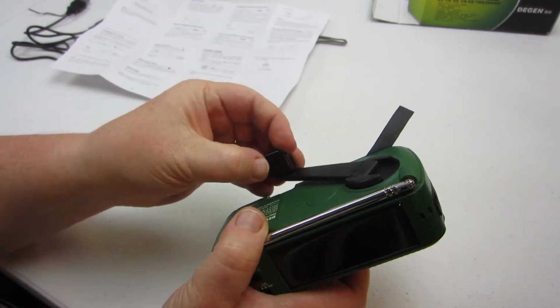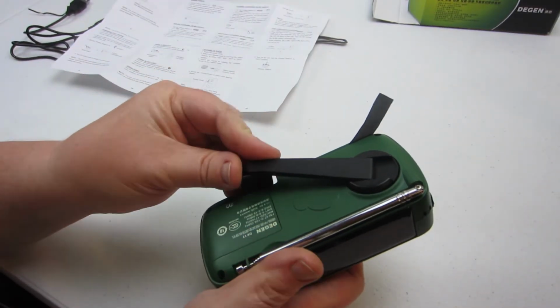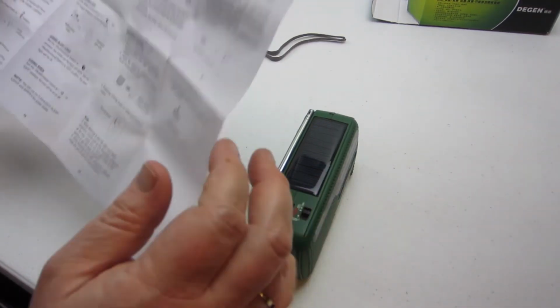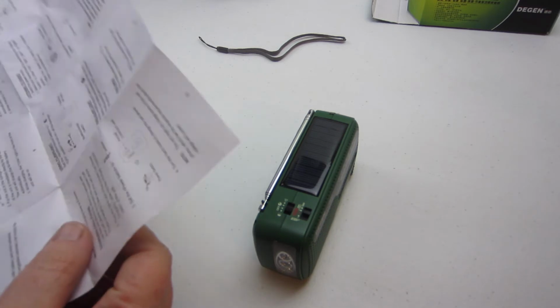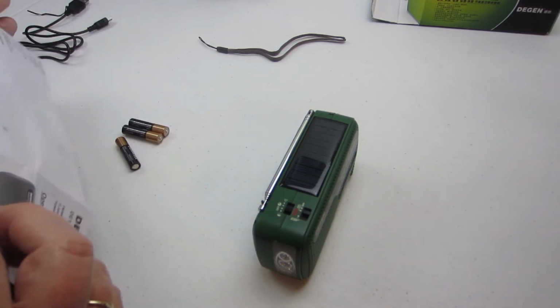You don't have a lot of power for a long time with the radio, but you can charge that battery. And I think the battery lasts for up to 8 hours on radio. Don't remember where I got that in my head. Obviously it probably depends on the signal, so I probably just made that number up completely.